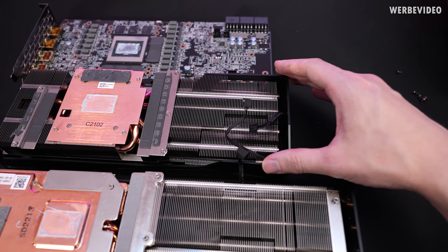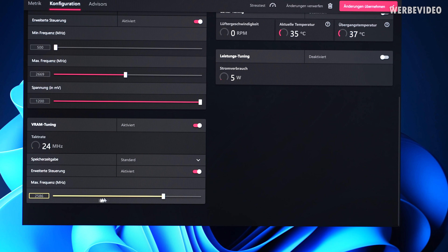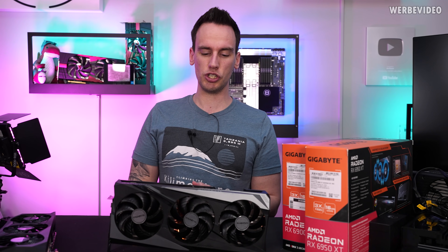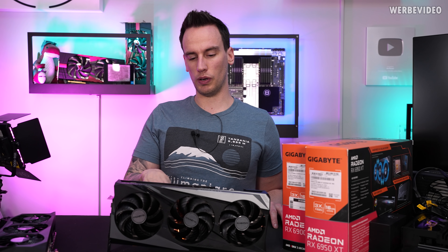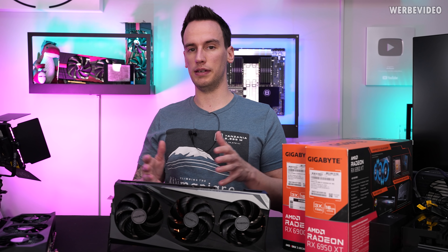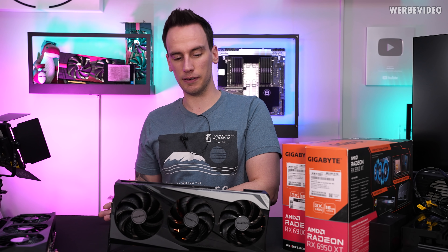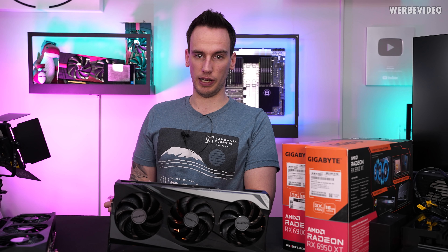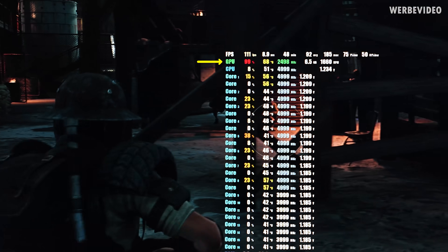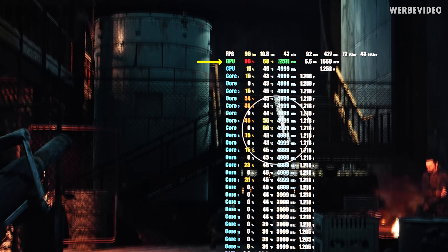If we use the 6950 XT in the AMD driver, we will notice that there is no artificial clock limit for the memory anymore — well, there is a limit of 3000 MHz, but realistically that's a clock you will never be able to reach with this type of memory. I tested it: 2400 MHz was 3DMark stable, and 2350 MHz was also game and daily stable, gaining an additional 3%. So it might be worth tuning your memory frequency a little bit higher over what you already get stock with the 6950 XT. For the GPU, I ran into the power limit quite early, so there was not much headroom. Typical game frequency is around 2600, maybe 2650 MHz.